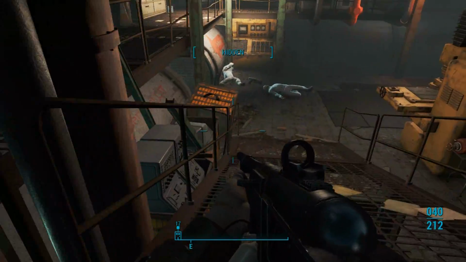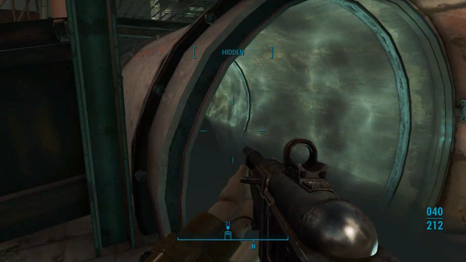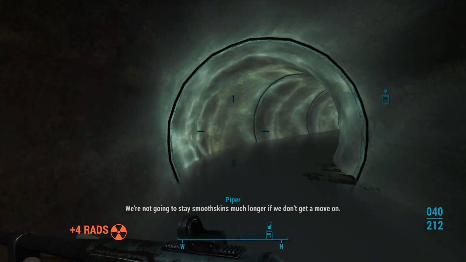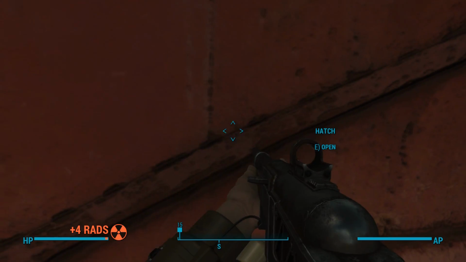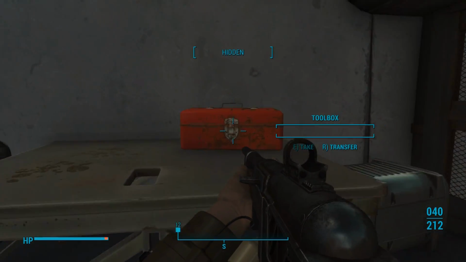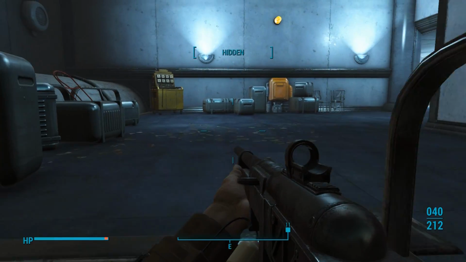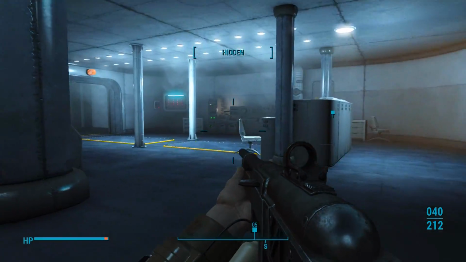I keep wanting to hit the wrong buttons to strafe. And no, we definitely have not been this way, because we would have grabbed the fusion cells off those guys. And we're into the Institute. Figures that water would be their one weakness. Still has to be piped in from outside.